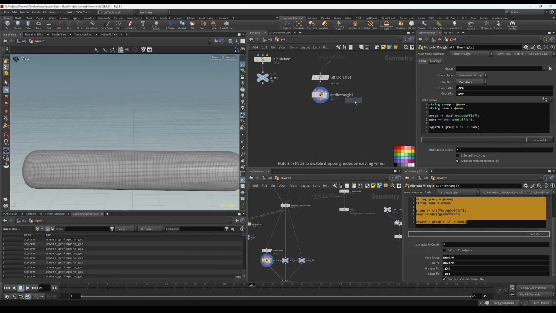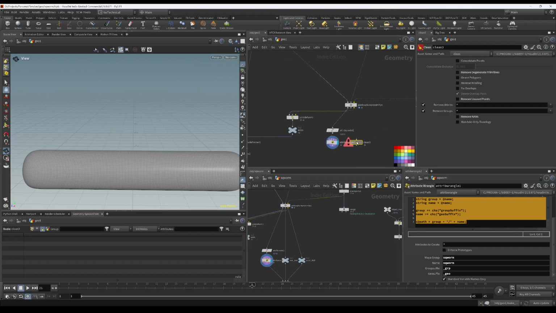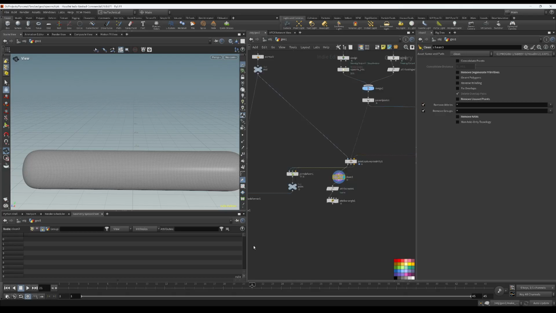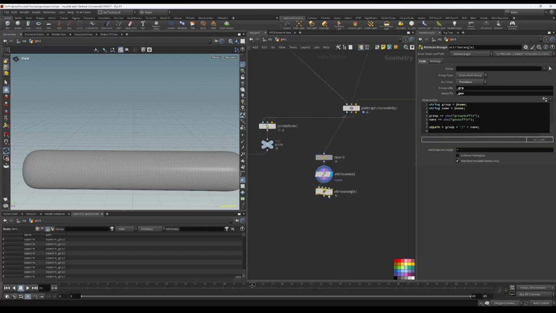Let's just throw another clean down. That's a good habit anyway, throw a clean, so now I've just deleted everything. We do want to keep some things, obviously. Normals, these, bone capture. I think we might as well keep those too. Okay, so we're not going to delete any attributes. I will just delete the groups. There we go.